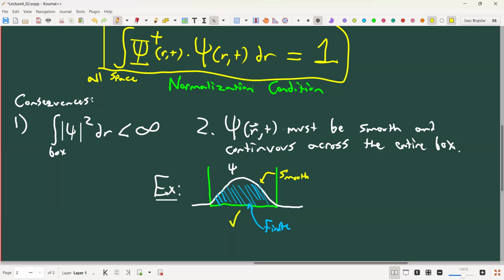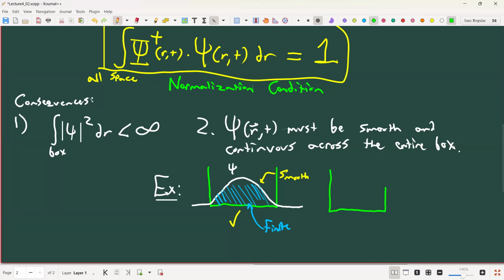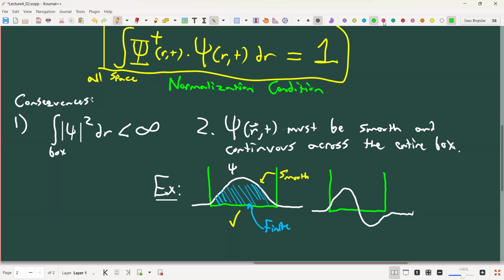And it can also look different. I mean, it could also look like this. This is another example. So it could look like that, but it also could change signs. It could look like that instead. And there's nothing wrong with that. It's still smooth. It still integrates to some finite value. Okay, so that's good. Nothing wrong with that. And that kind of looks like a wave anyway. This kind of looks like a sine wave of a half period, and this looks like a sine wave of a whole period. Okay, totally reasonable.